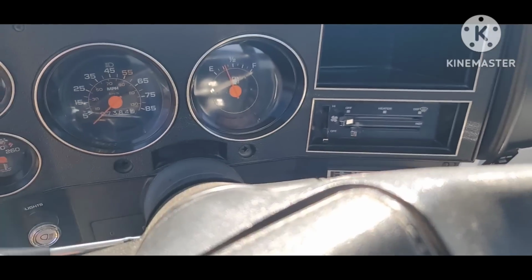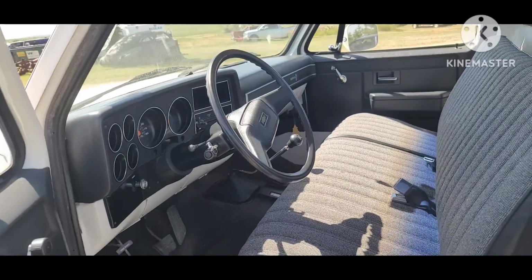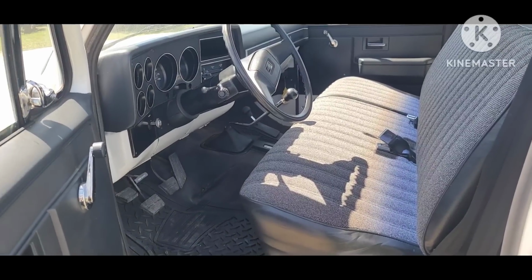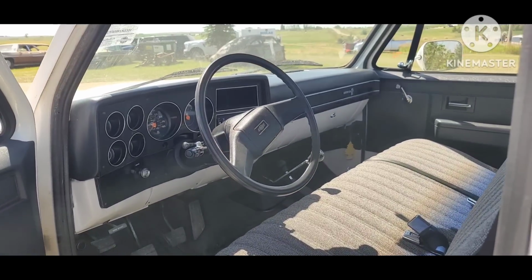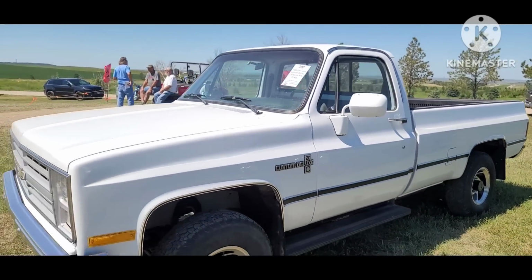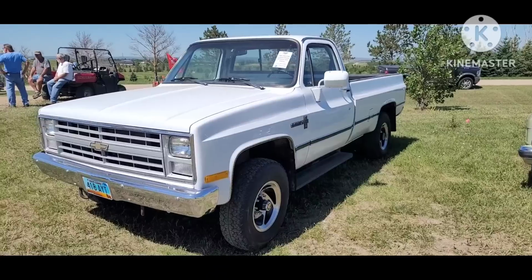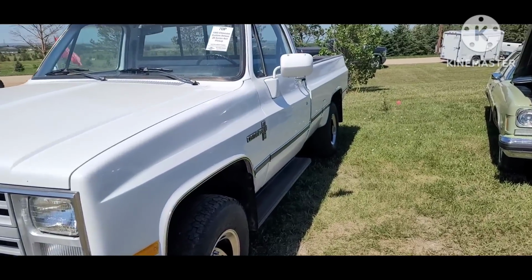Got the 97,000 original miles on her. This is a charcoal gray seat. That was an interior color that was optional in these years. Pretty basic truck, crank window, rubber steering wheel. It's actually just a heater in this one, no AC. But this far north, we're about 200 miles south of the Canadian border, they said, so pretty realistic to think that you wouldn't necessarily have to have AC. Four-wheel drive, yes.